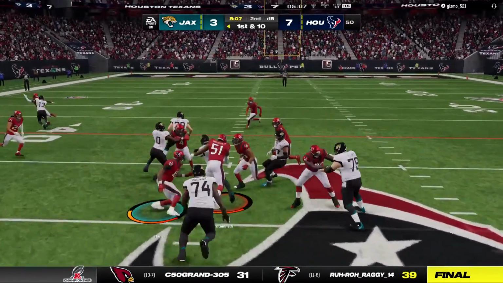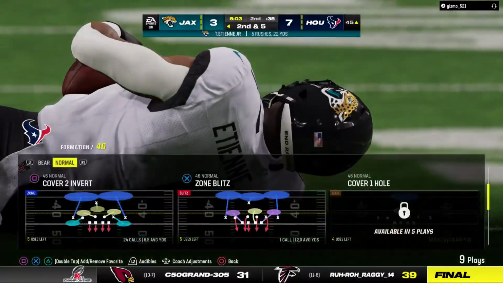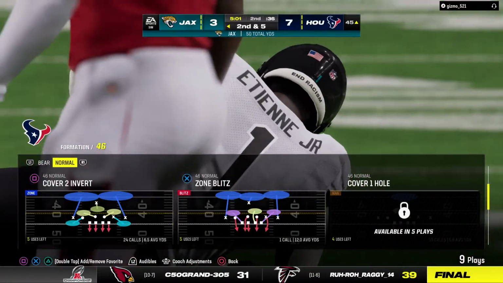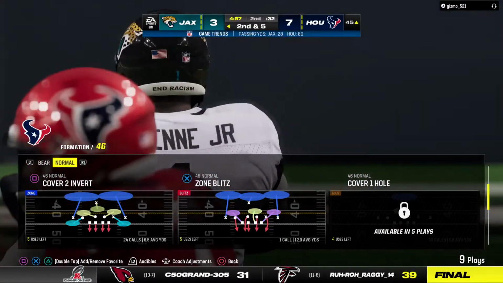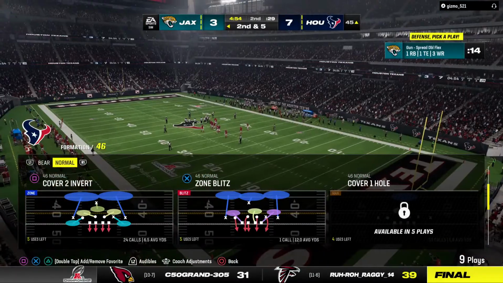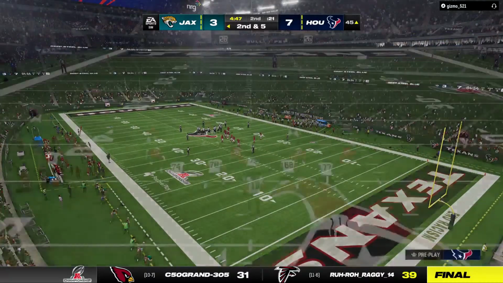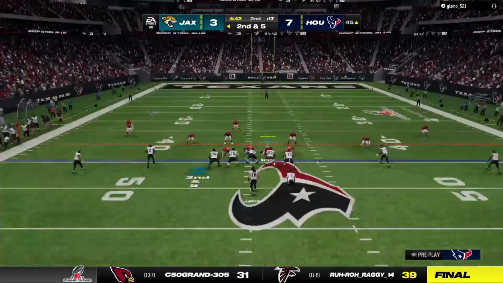On 1st down, right back to ETN. 5 yards is the tally on 1st down. That brings up 2nd and 5. If you're a coach, you'll absolutely take that run every time on 1st down because it really sets you up to go in a number of directions here on 2nd. Ball placed at the 45 for 2nd and 5.